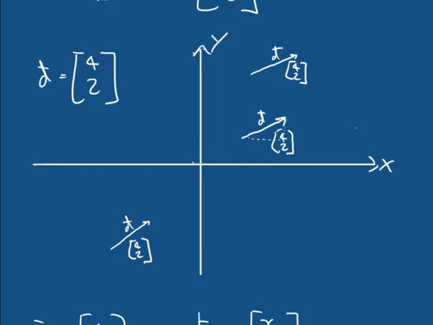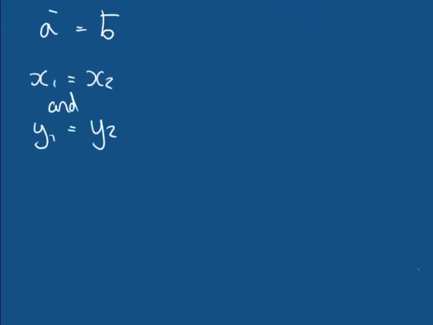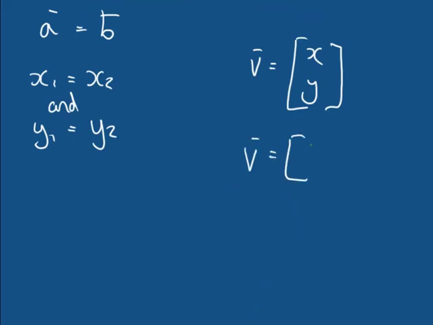We've seen that this can be written in two forms, either as a column vector in the form v is equal to x, y, or as a row vector, v is equal to x, y. We've seen that the variable names here can be written either in bold with a small line above like I've got here, or with an arrow above. All different notations, but they all mean the same thing. They all mean we have a vector.